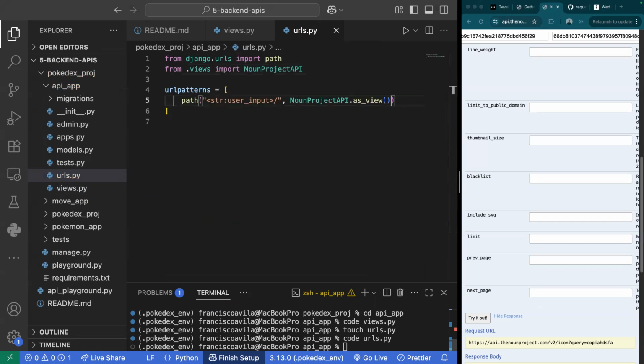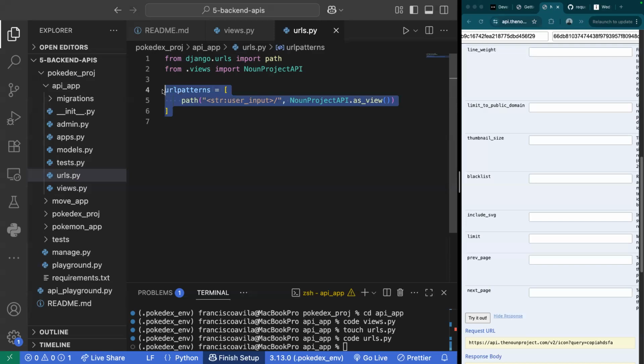For the URL patterns, does it have to be named specifically in that form, urlpatterns? Because when I did an underscore url underscore patterns, it gave me an error. It does have to be specifically urlpatterns. Okay. And the second question, I started to connect the dots here. When you said API endpoint, the URLs and the paths that the URLs file shows, those are API endpoints. Those are your API endpoints, yes, as you're creating them.